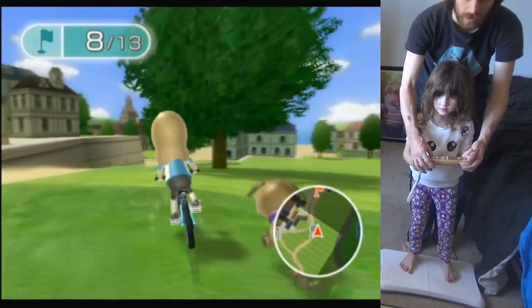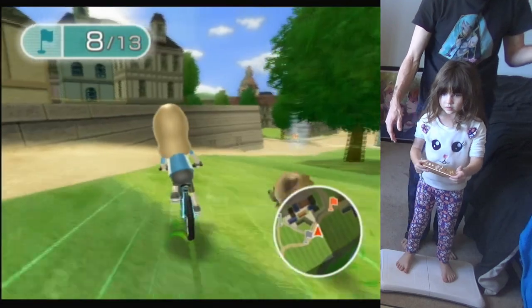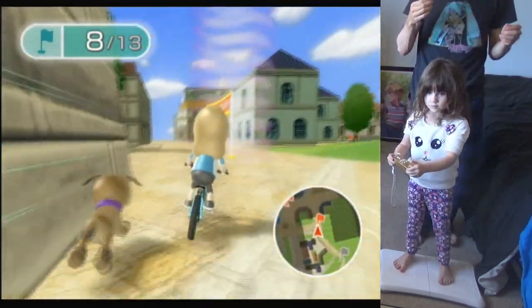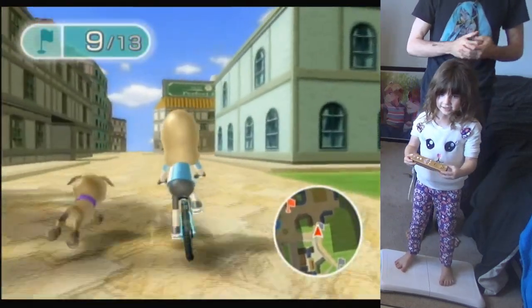Go for that one down there. See if you can get it. Lean a little right. Good. Little right. You got it! You did that one on your own.